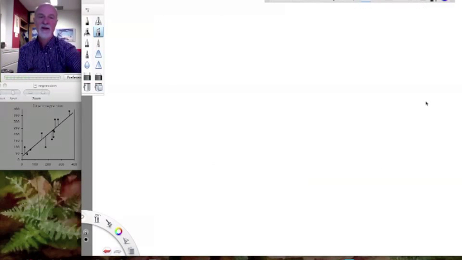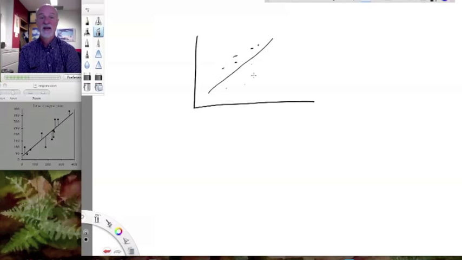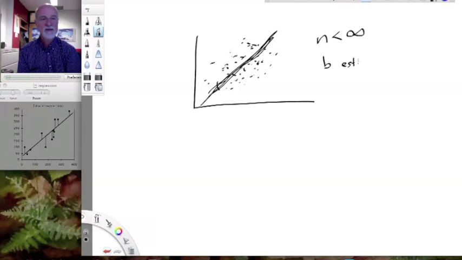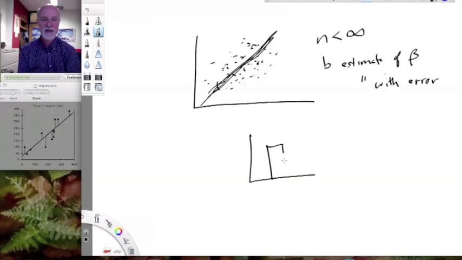What we're really doing is we're estimating some parametric relationship that's behind our sample. Here's our sample. It's trying to indicate something about that parametric population sitting behind there. If we have an infinite sample size, we can know exactly what this line is. But without an infinite sample size, with n less than infinity, b, the slope, is an estimate of beta. It's an estimate with error. Just as when we're calculating means, when we're taking a sample, we get error around that. By the same token, we get error around this slope estimate. We don't know exactly what that slope is.